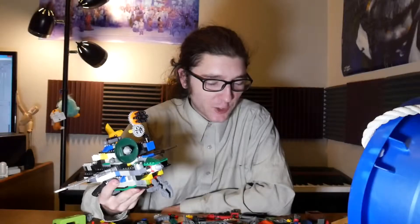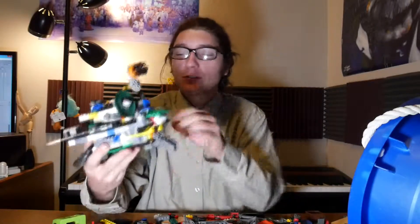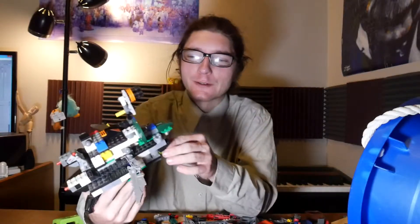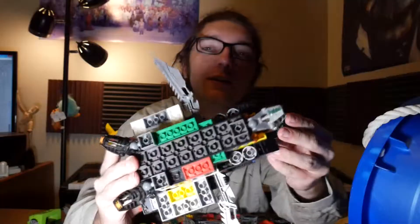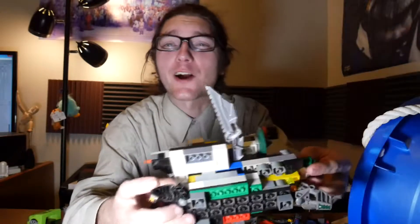I still only barely made a dent in the pile, but I think I'm gonna call it here for today. This is definitely a very interesting build — it's bigger than I thought I would make, but I think it looks pretty cool. It's even got the moving minigun and everything on it. It even has some landing gear here on the bottom, which are actually the feet from some Bionicle.